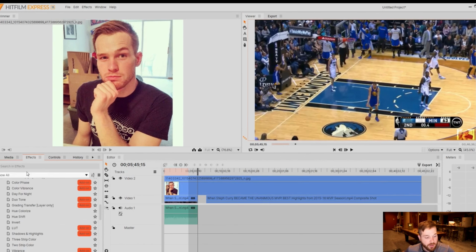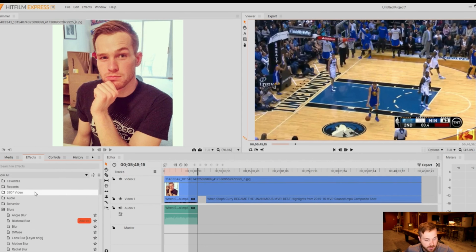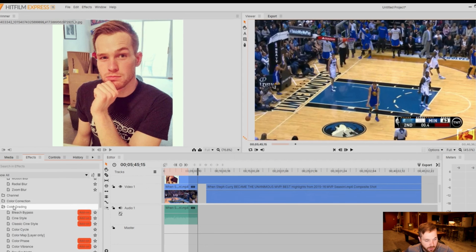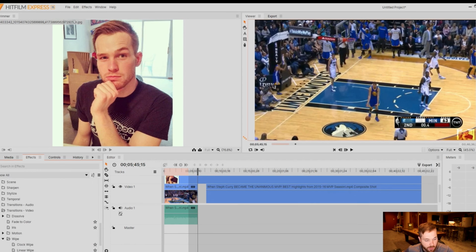Another thing you can do is add in effects. If you want to add in effects and do a transition between scenes, you can click effects right here. Then if you go down to color grading, or down right here to transitions video, and click that and bring them down, you can do different things. You can fade to color.